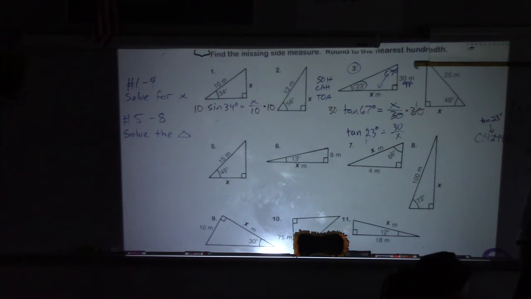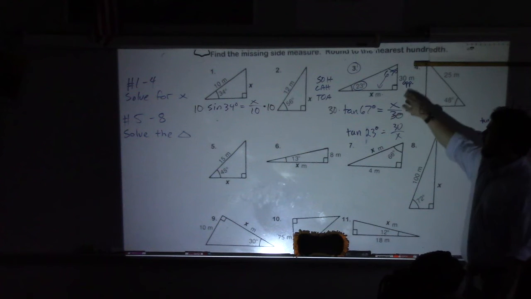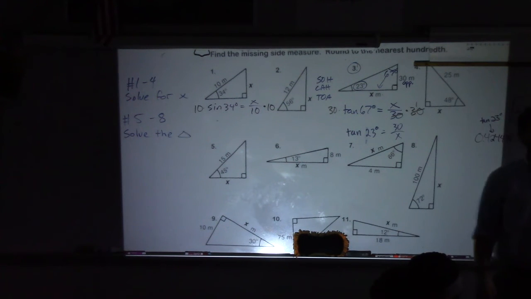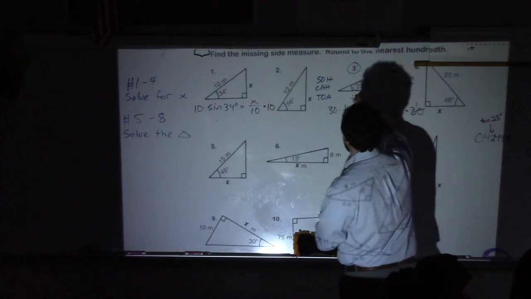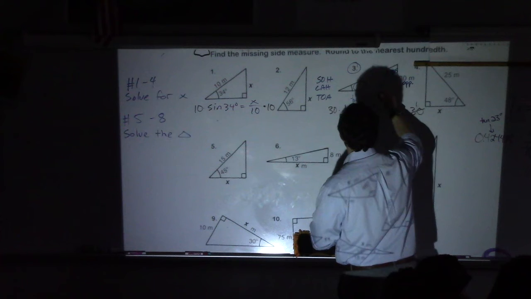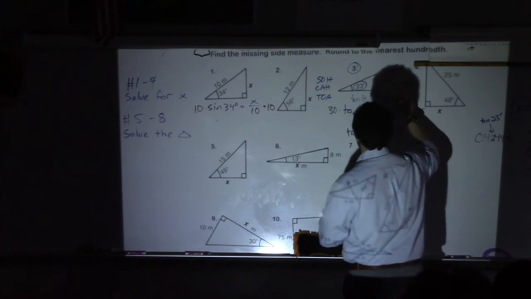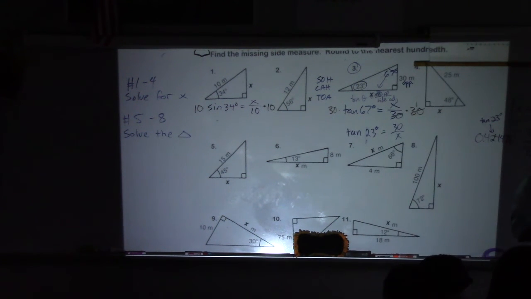How many points did you get for this? It depends, you would have to show me. So like, tangent is 67. You would need to identify the opposite. You need to tell me that's the adjacent, set it up, and then solve it. That would be a 5.5 or so. It would go into extra detail of tangent, so like starting out saying tangent of theta is equal to side opposite divided by side adjacent, and then writing this equation is how I get to a 6. Like showing that extra detail and labeling it on the triangle.